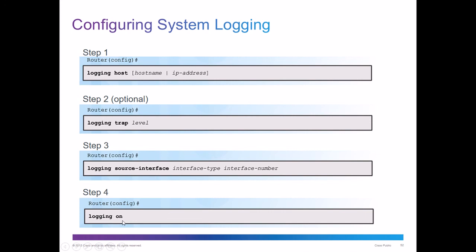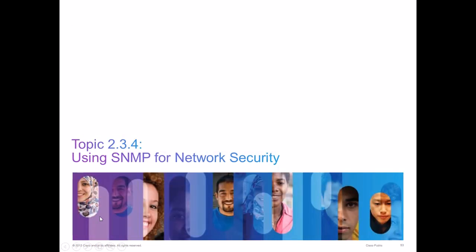And logging on means making sure that they're active and sending the information out. If you don't put logging on, none of the information is sent. The other commands are just to configure where the information is going to be sent, and this one just turns it on, activating the logging and sending the information out when those events happen.